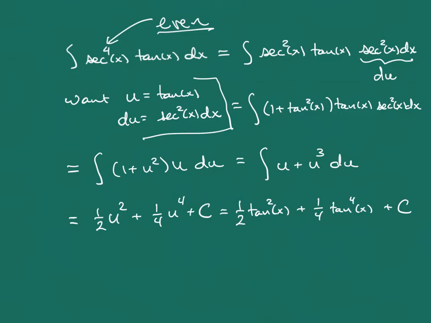That was really what we needed to make any of this happen, because then we could take out our secant squared. We still have an even power left over when we took that out, to then convert all of the other powers of secant into expressions involving tangent, and so we could go forward from there. And so this is one of our strategies: if the power on secant is even, then we know what we need to do, and we can go forward from that. So now let's pick up on another example.